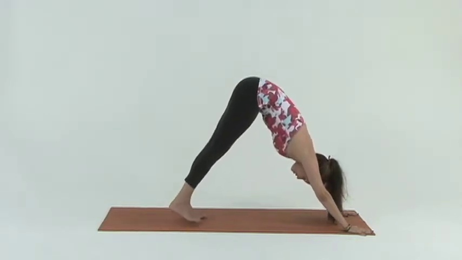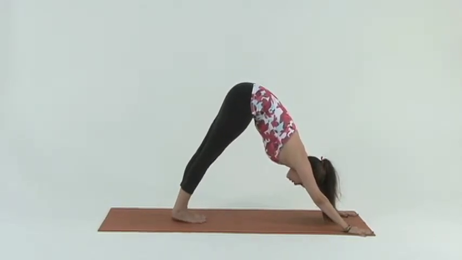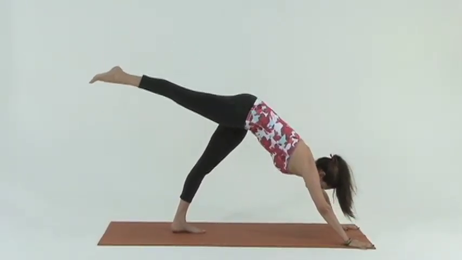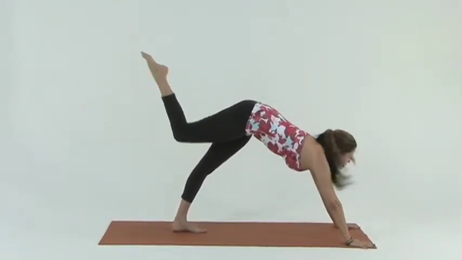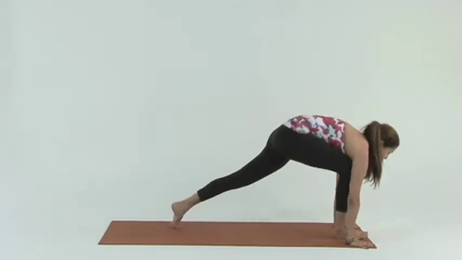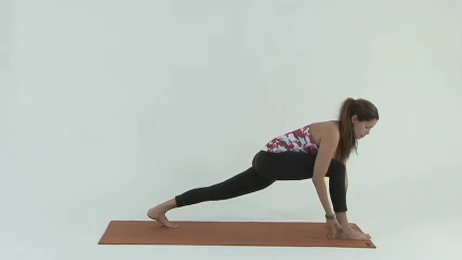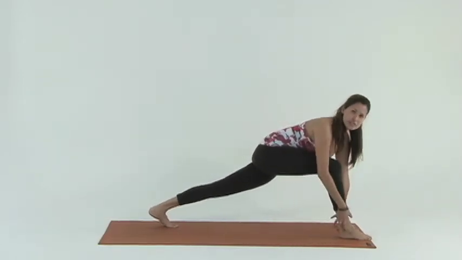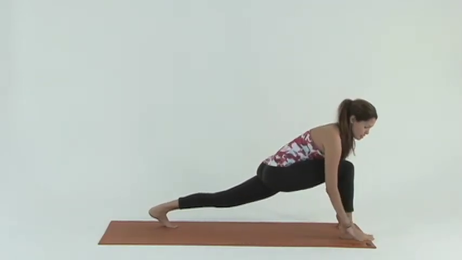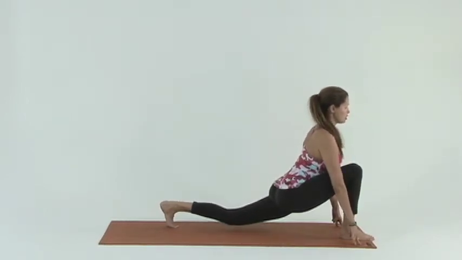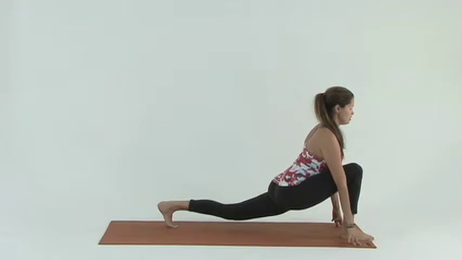Step your feet together. Let's go into a little warrior sequence. Inhale. Reach the right leg up towards the sky. Keep the hips level. Now, bend your knees and stack the foot all the way through in between your hands. If your leg doesn't get there, your foot doesn't get there, pick up your foot and just bring it forward. Place the fingertips down, lift through your chest, shoulders back and down.